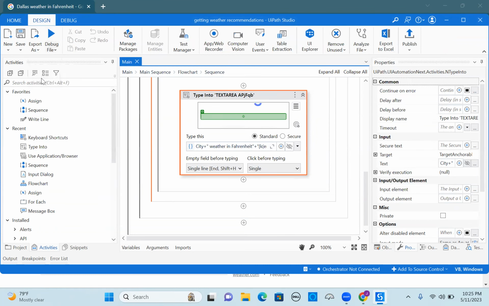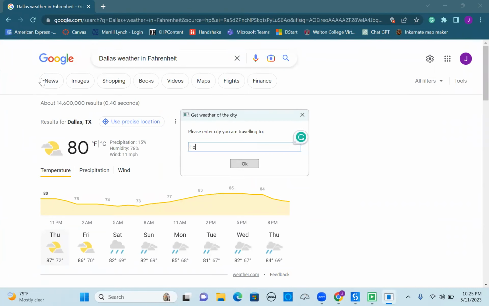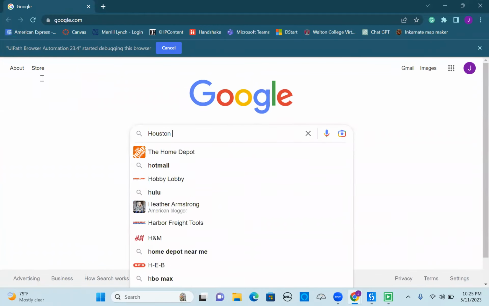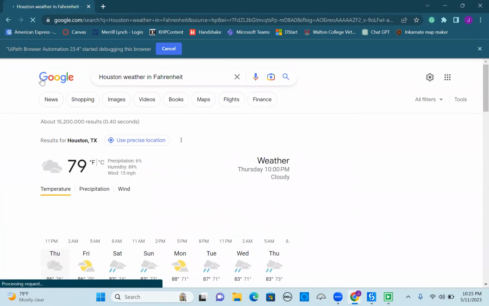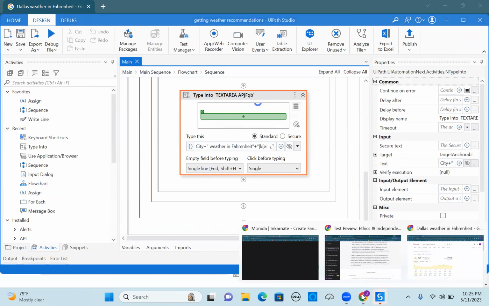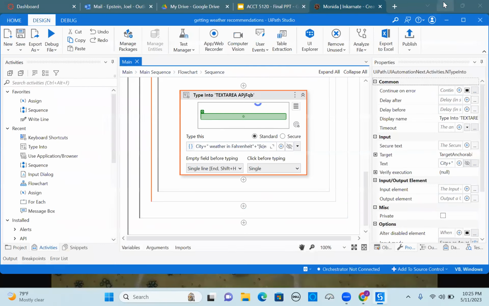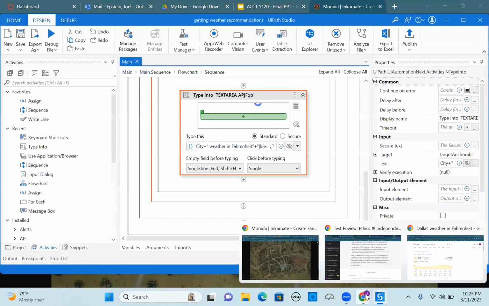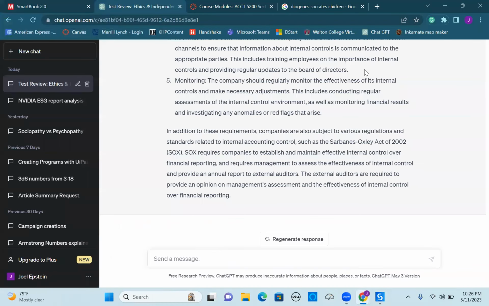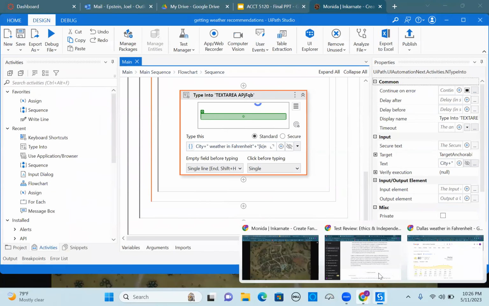If I run, we'll hit Houston. Click OK. It opens up Google for us, just weather in Fahrenheit, and then it hits enter for us right there. And then as you saw, it closed out. So now we can go over here and let me hide this real quick. That's interesting.